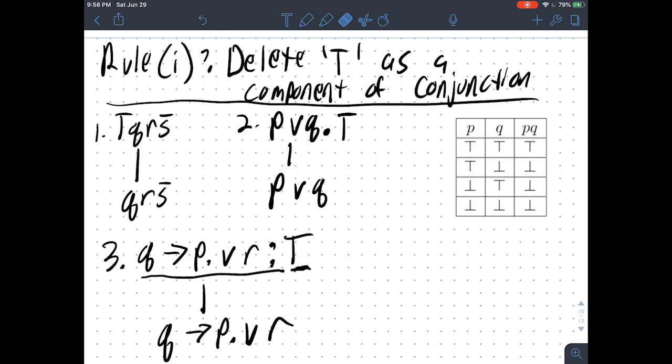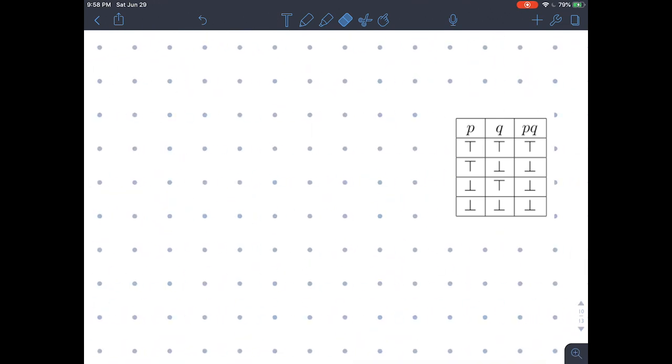And so if we consider, to take the simplest possible case, the conjunction true and P, we know that the whole conjunction is going to be true only if all the components are true. Well, we know this true is true, so the whole thing's only going to be true if P is true. So we just delete that true.